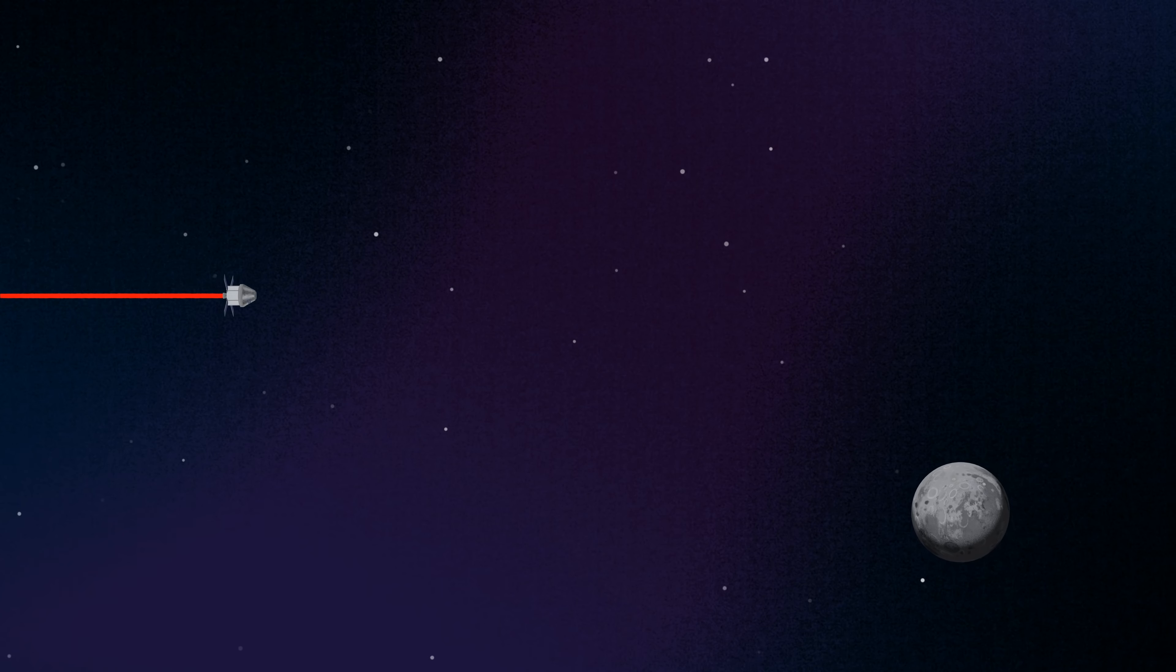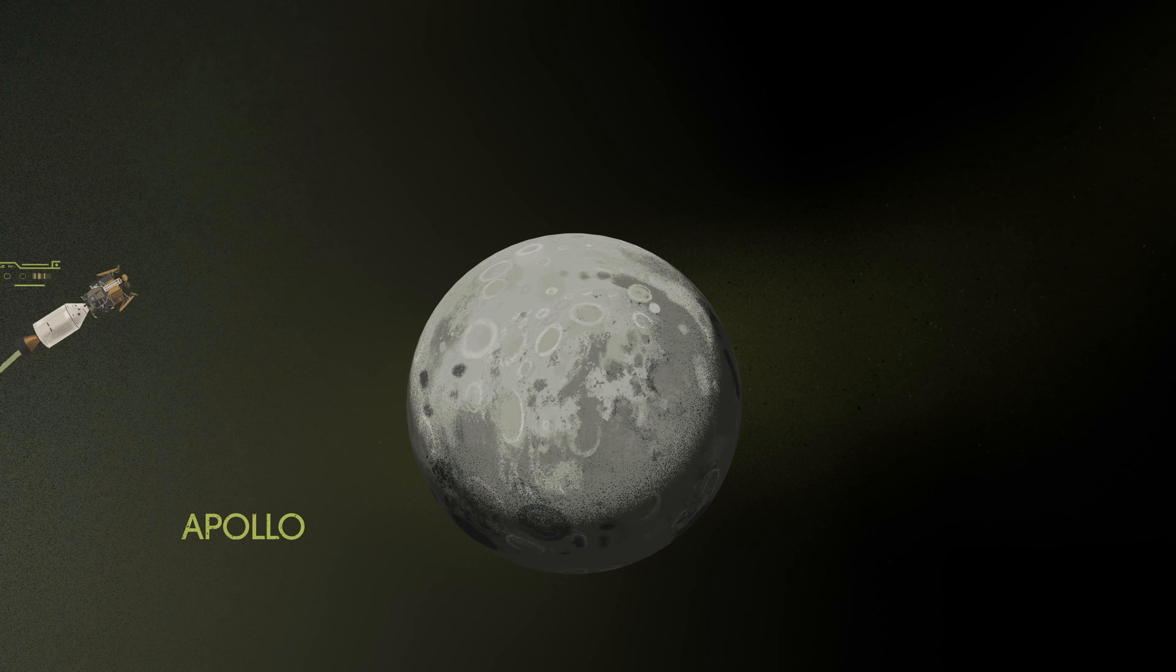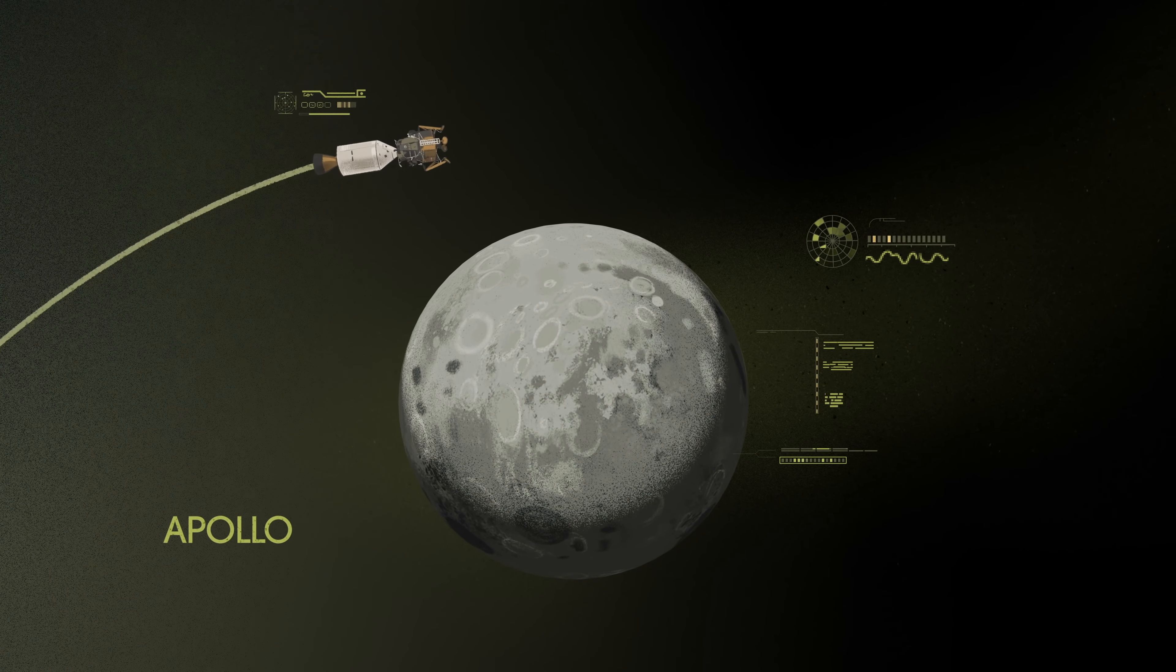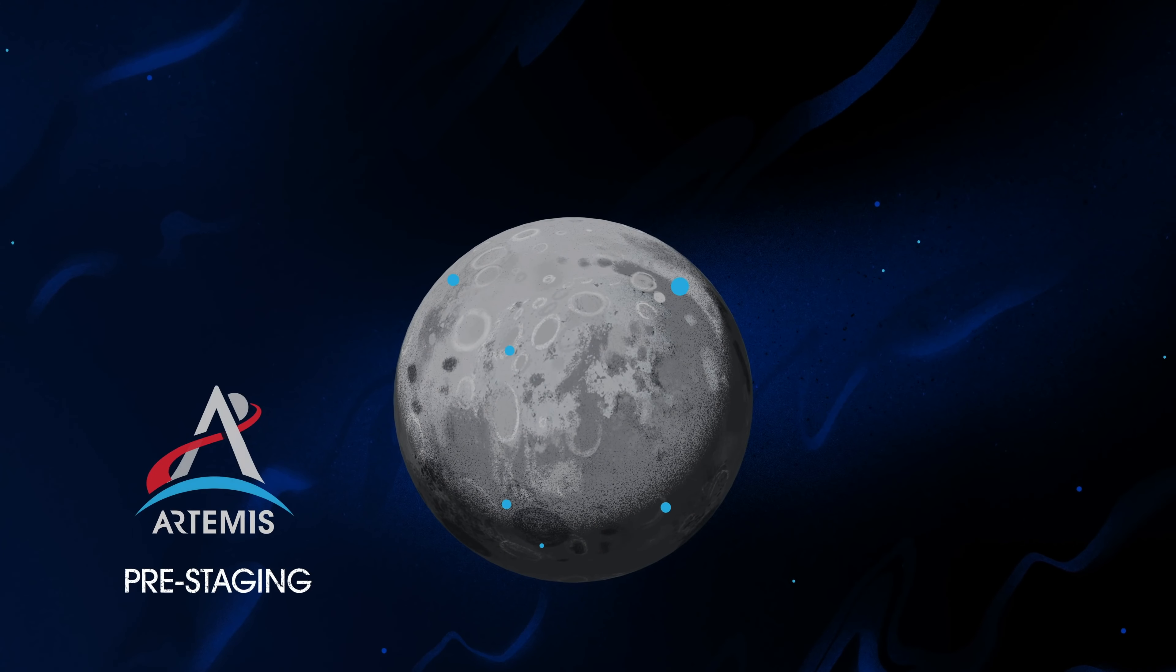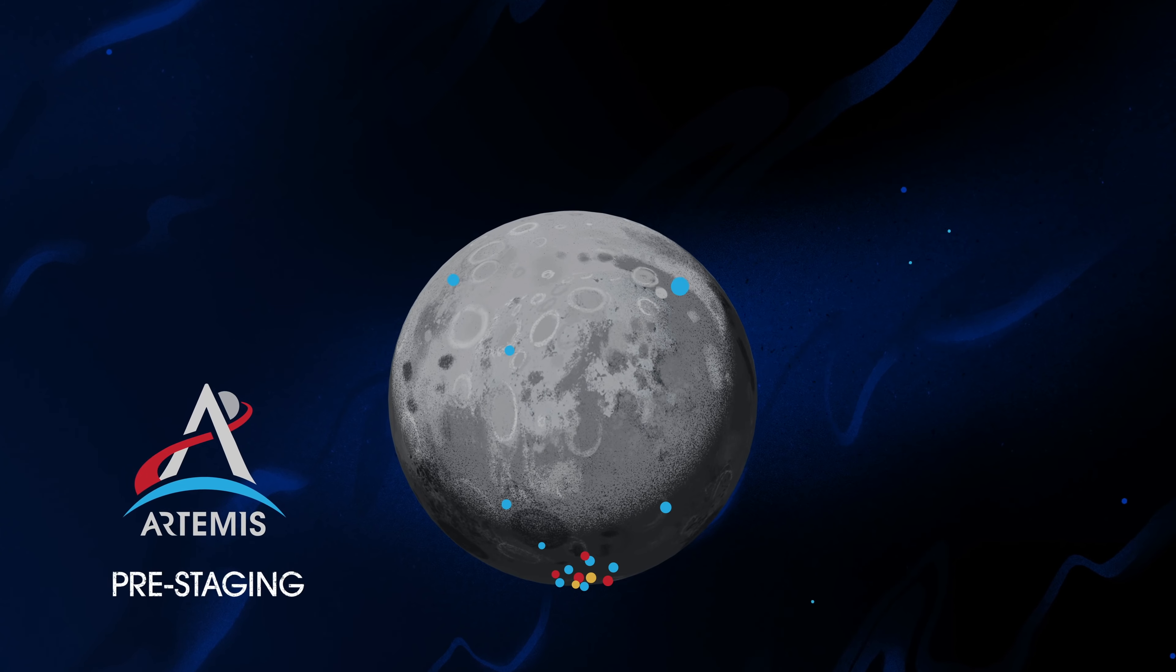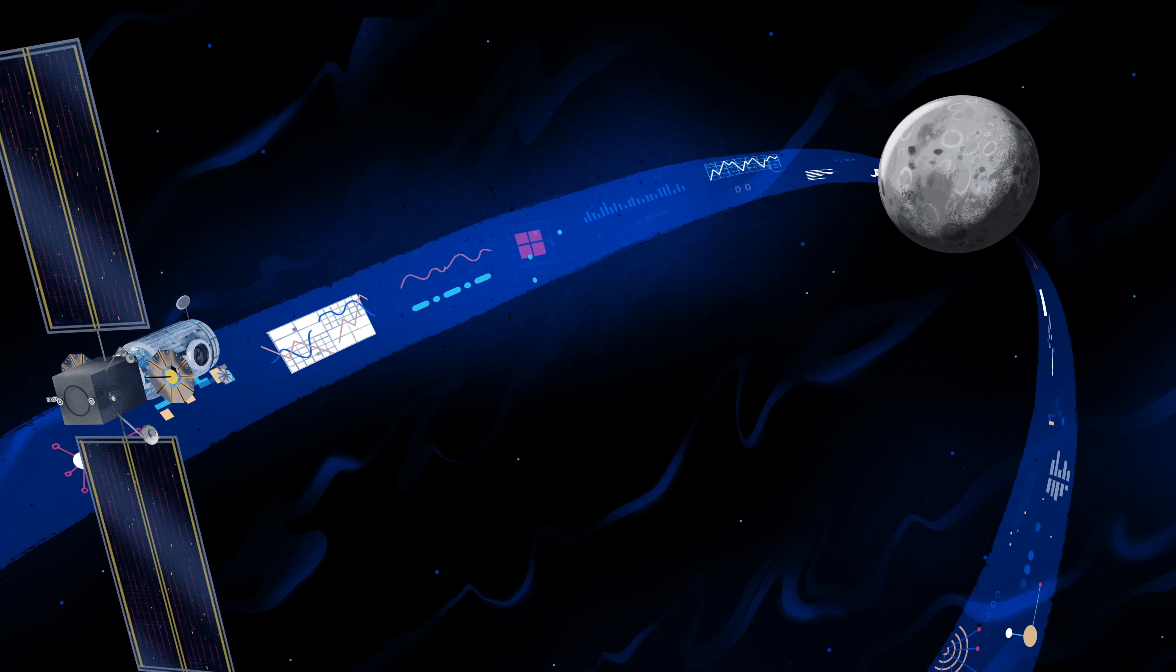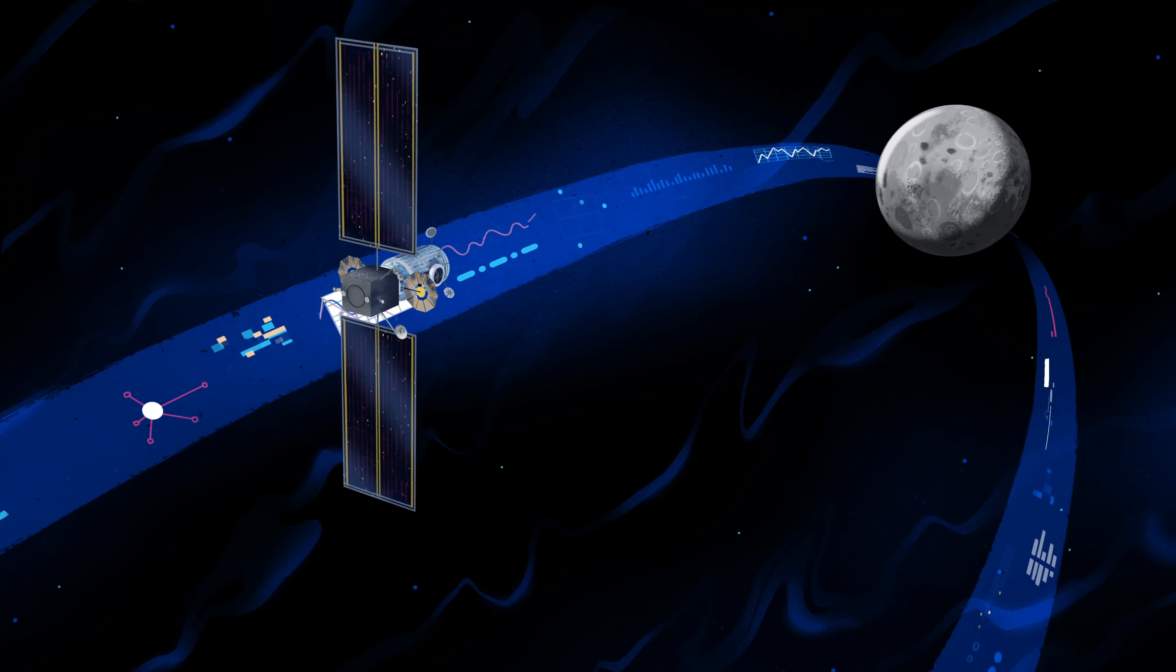Approaching the Moon, we see the fundamental differences between Artemis and Apollo. Instead of requiring Orion to serve as an expendable lunar command module or to carry a constrained lunar lander, the Artemis missions will take advantage of a different approach, pre-staging. Everything needed for lunar missions will be positioned in advance by commercial and international partners. This includes rovers, science experiments, and human-rated systems on the surface, but also includes a dedicated lunar station in orbit around the Moon called Gateway.